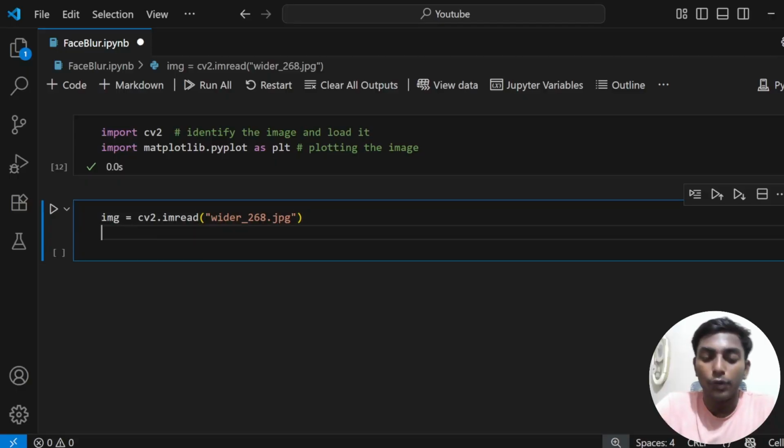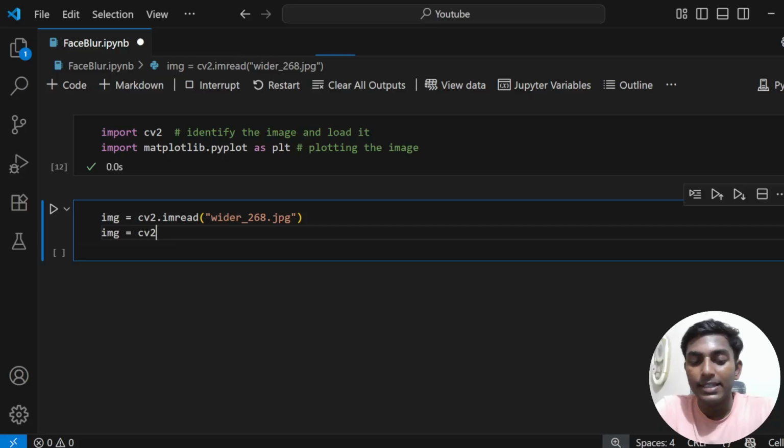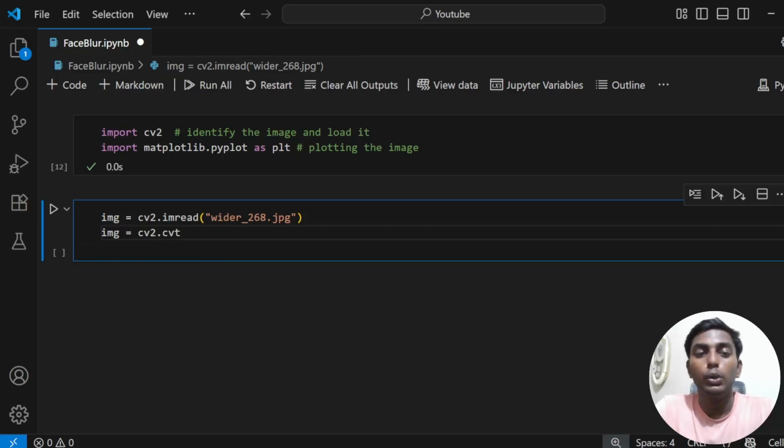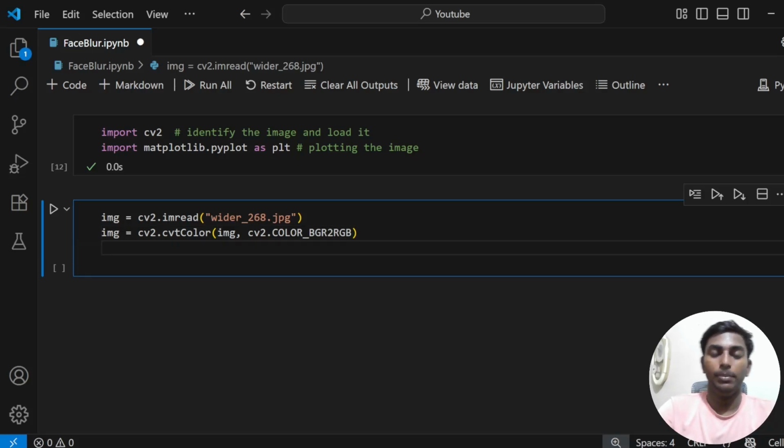For that we write image equals cv2.cvtColor, and in that we pass image comma cv2.COLOR, in which we are to change, so BGR to RGB. This is our main line.